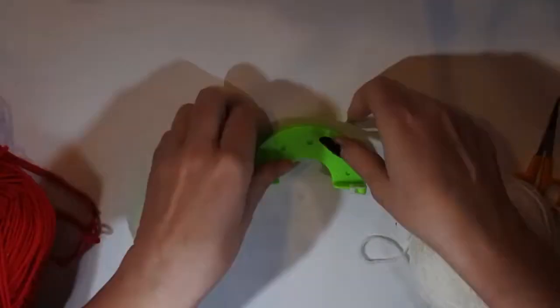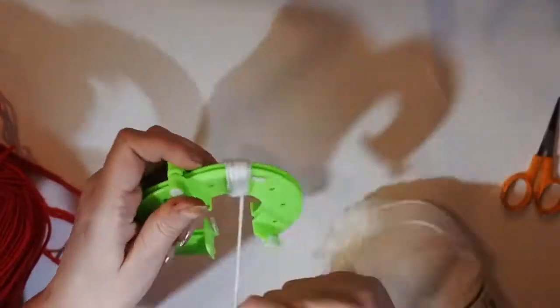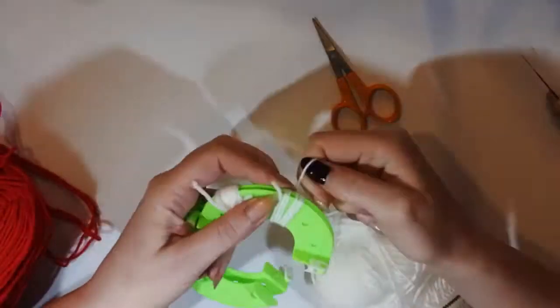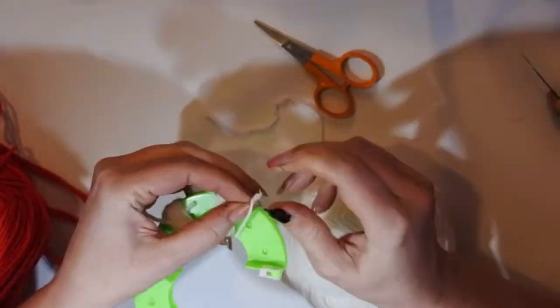First we're going to start with the cap of the mushroom. On your Fluffball Weaver pom-pom maker, the first thing you want to do is make three spots. Bear in mind that the first bits you wind onto your pom-pom maker are going to be mirror images of each other — they're going to be the center line of this cap. To get these three spots, you need to create a semi-circle; when cut in half this will become a full circle. So along the Fluffball Weaver, make three hump shapes — three semi-circle shapes along the weaver — simply by winding several layers and focusing more in the center to make a smooth hump.